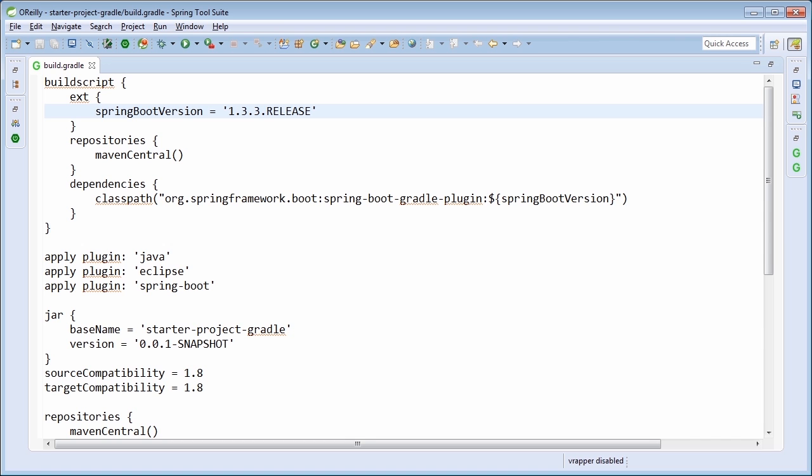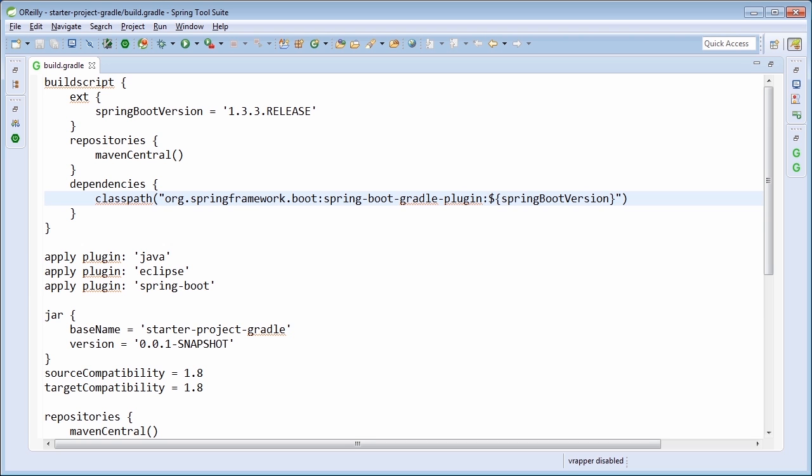So here you see the Spring Boot version being used to specify which version of the Spring Boot Gradle plugin that we'll be working with. And that brings us to our next point. Within our build script, we are able to specify dependencies that need to be on the class path when our project is built.